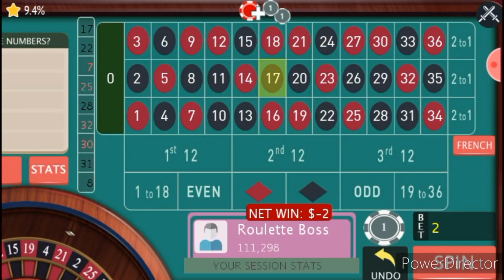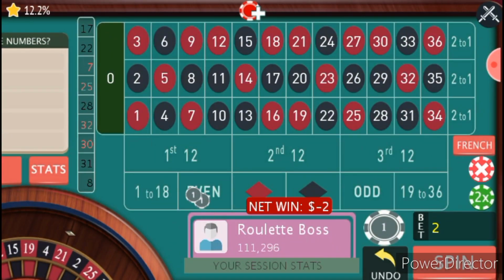So we lose on our first spin. When we have a loss, we're going to rebet and we're going to raise each of our bets by 1 unit.